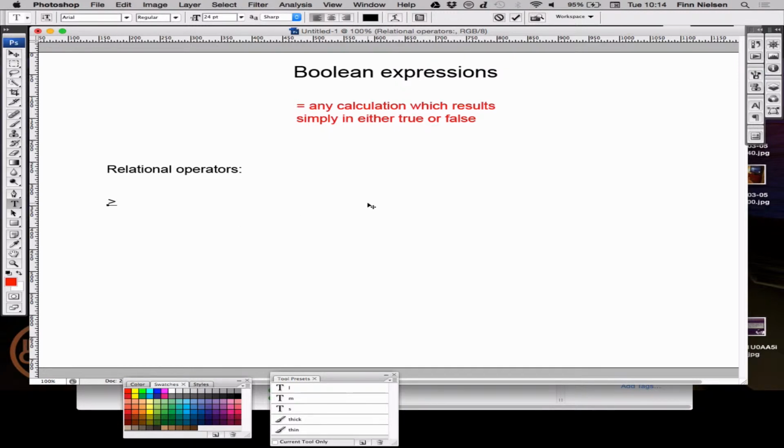So we have greater than, less than, and these variations, greater than or equal to.